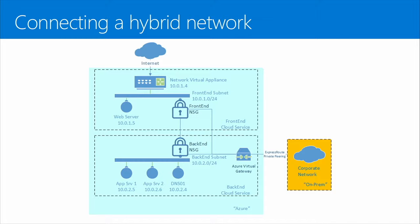So talk a little bit about ExpressRoute. I'm on the ExpressRoute team, so I'm a little biased. It's one of my personally favorite features in Azure. But this allows us to actually connect our corporate network to Azure, not using the internet. So with ExpressRoute, you actually take circuits from your service provider, whoever provides your internet, hopefully has private connectivity with Azure. We're working with multiple telcos around the world, adding more every month. And with that, you can actually get a private connection from your telco that connects your on-premise network through their network directly to Azure. So your traffic never hits the internet.